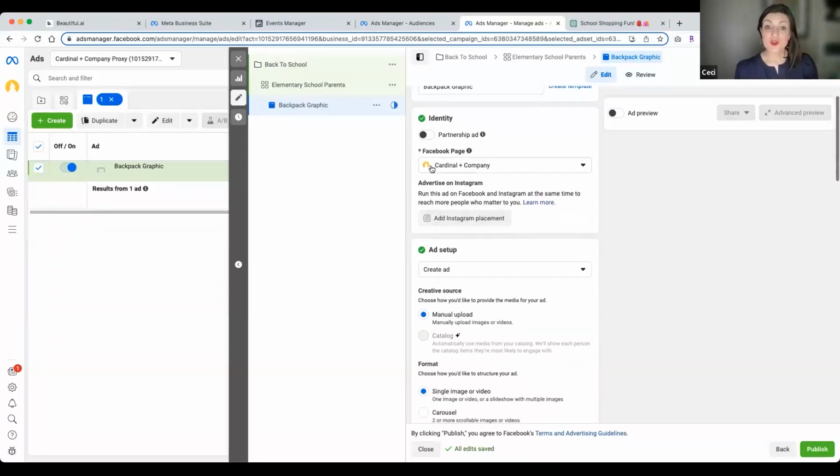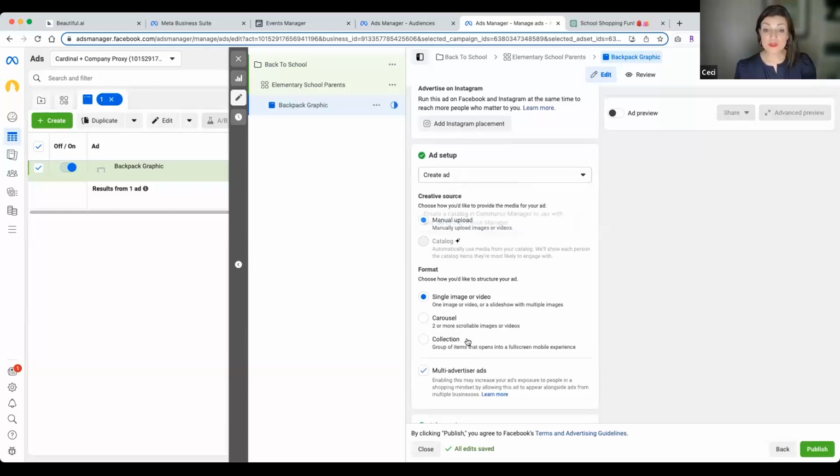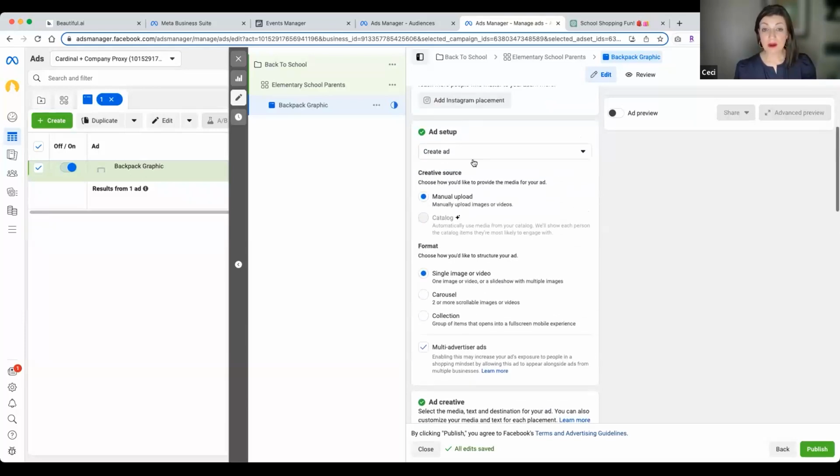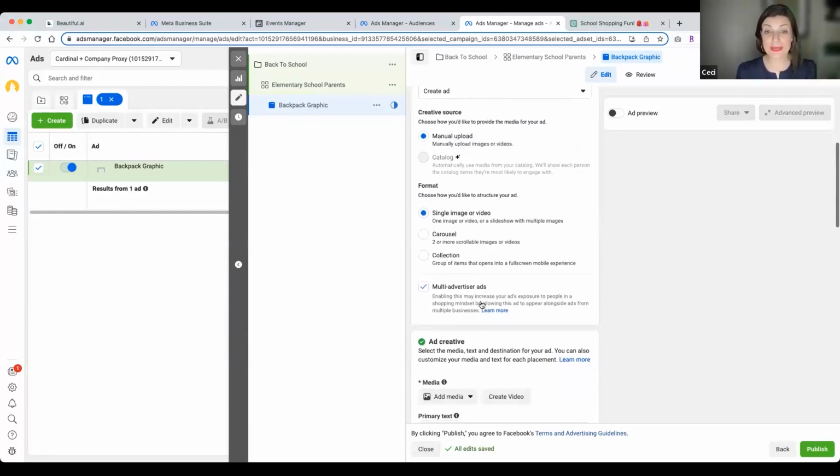All right, so I already have my page loaded in, so it's already set here. And we're going to create our ad right here. If you've already got a post on your Facebook, you can simply move that in and say use existing post. But you can also create your ad here.